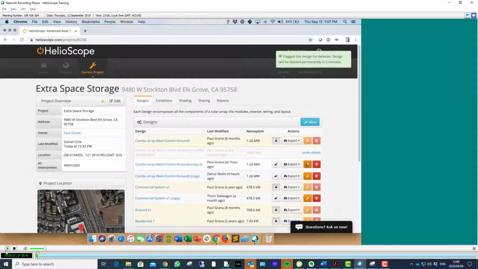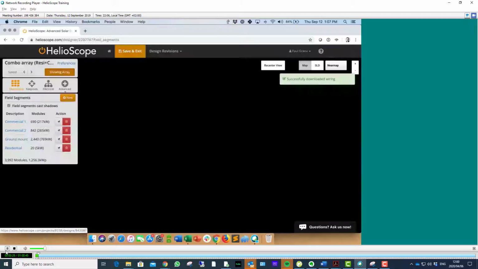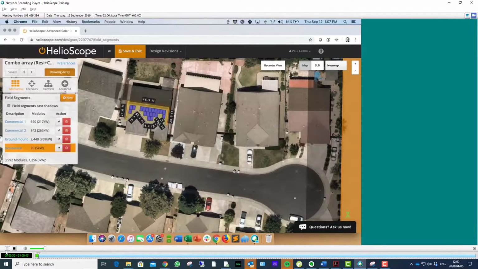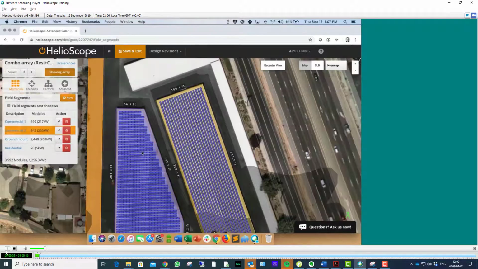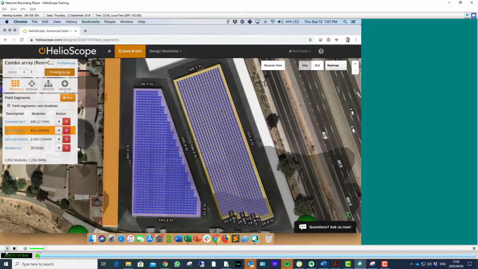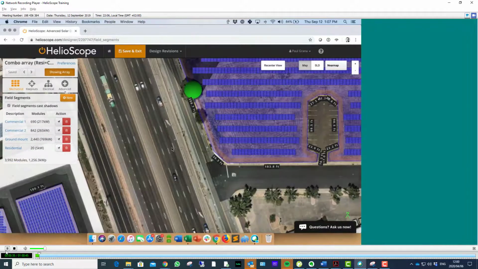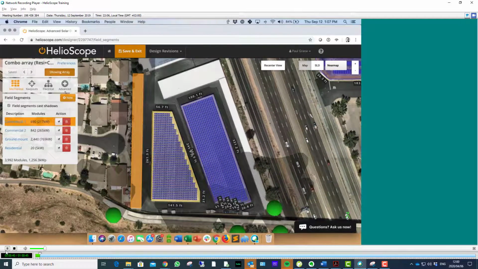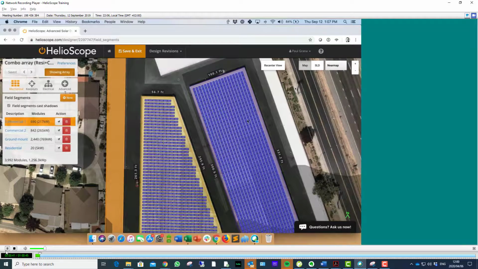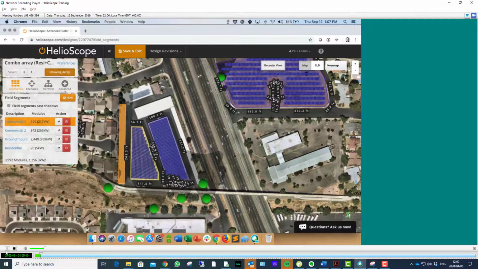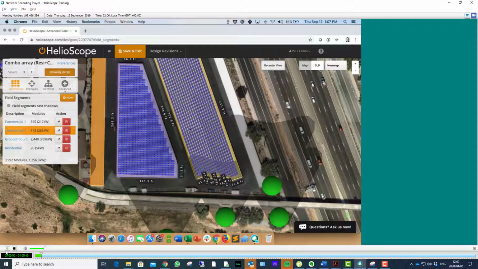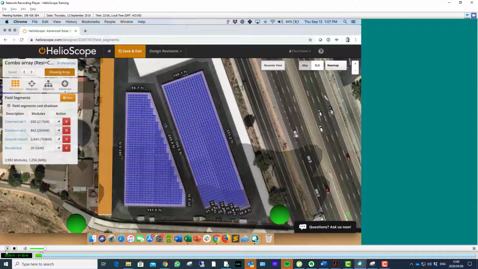So basically, the same tool is actually used on all three, whether you're laying out 15 modules or 1,500 modules. The best way to show that is to actually show all three. So I'm going to start with a commercial example, just because that has the best of both worlds in terms of having the scale of a larger system where you're laying out a couple thousand modules and still having to manipulate and change those.